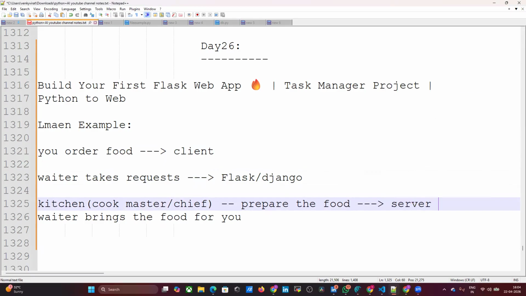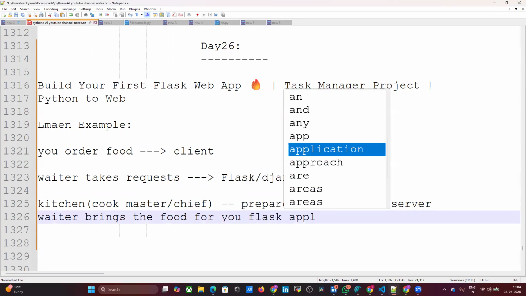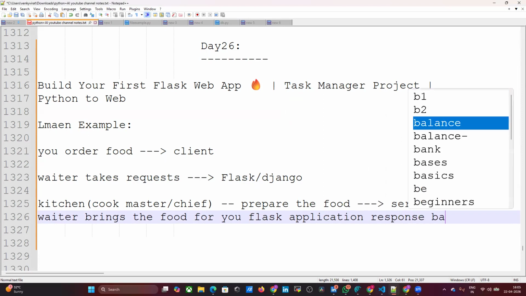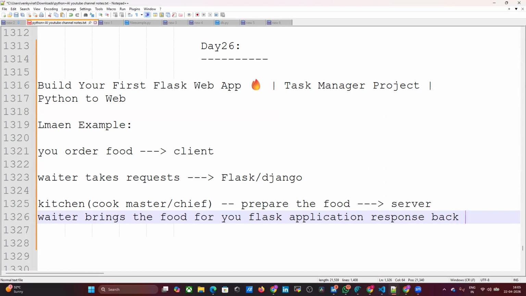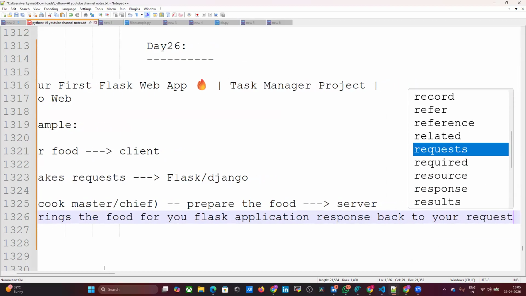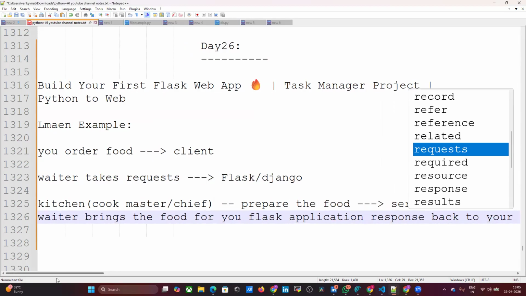Let us assume the server is our Google. The server prepares the logic, and the Flask application responds back to your request.